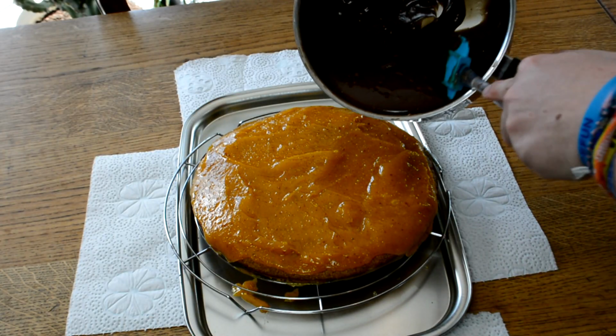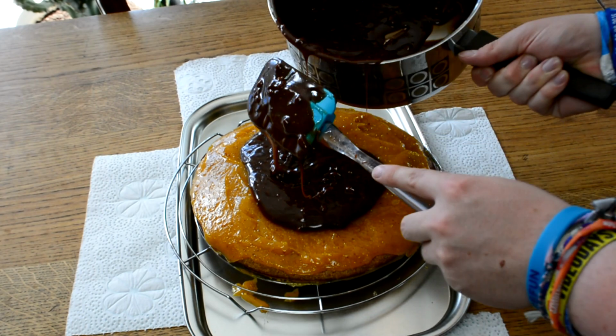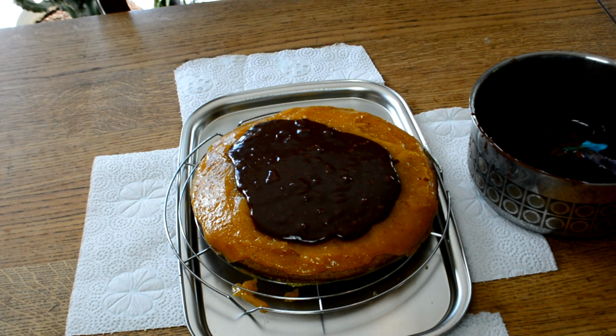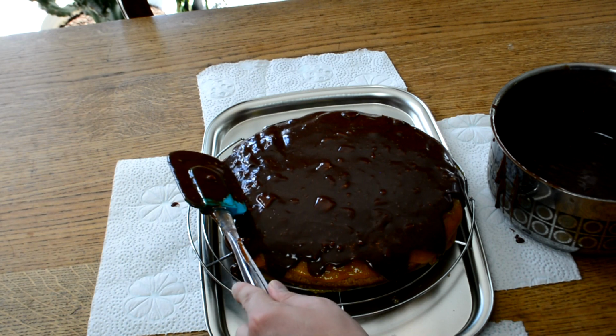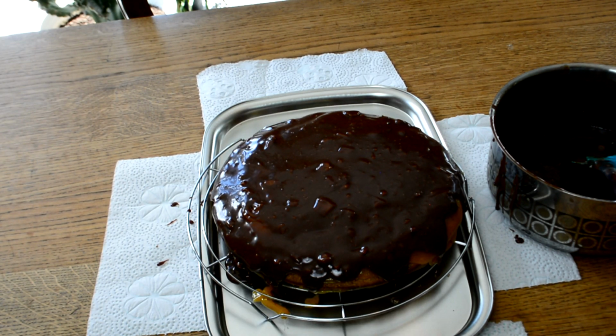If your cake, including the filling, has cooled off, you can put the cake on a baking rack on top of a baking tray and then you can add the glaze. Make sure the glaze had a little bit of time to harden as well, because if the glaze is still too hot, it will be way too runny and it will not stick to the top. So you want your glaze to cool off just a little bit until it's a thick liquid. Put the whole cake back into your fridge until the glaze has cooled off.